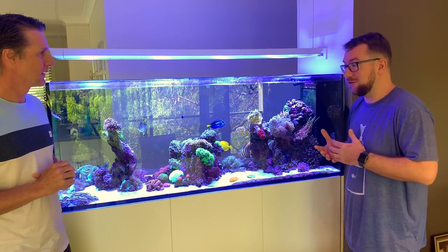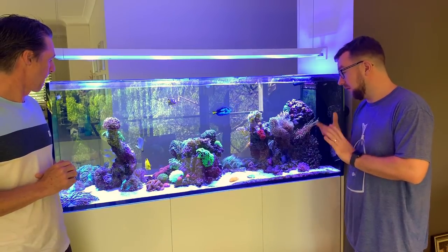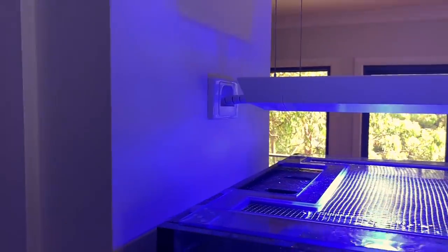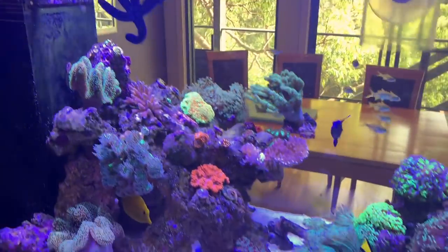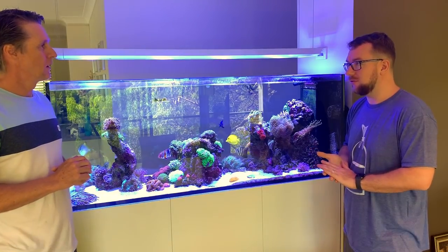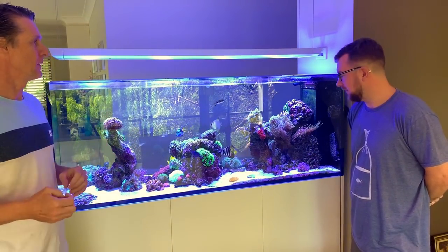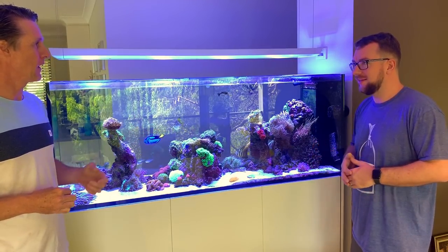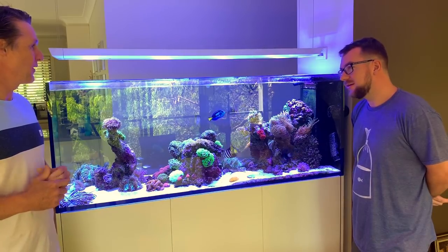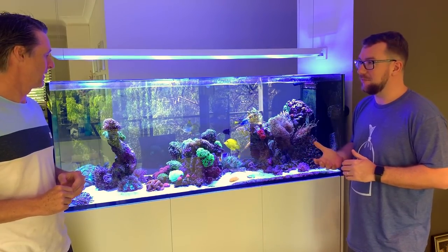From my perspective, what's enabled you to do that so well is that you haven't cut corners — you've done things right the first time. You've got an incredible tank, the right quality flow, an incredible quality lid, and the lighting is absolutely on point. Even your life support system — I know you run automatic water changes, and I believe you're about to run a 12-volt backup system. There's a 12-volt backup I'll need to attach a battery to — it won't be automated, but you're preparing for it. You've had three blackouts in six months, one of which was a bad one, so you need all that for longevity.